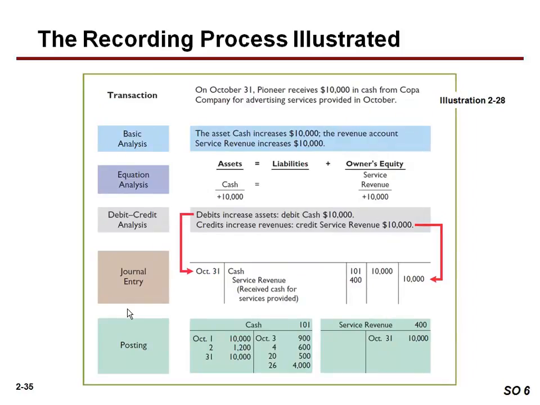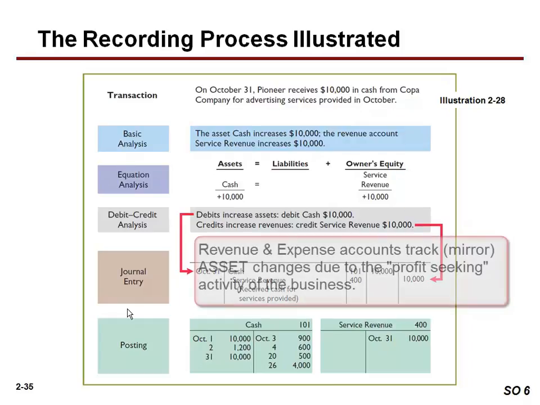This transaction, the company receives $10,000 cash for advertising services provided. This is a sale activity, a cash sale activity. This is why the financial reason the business is in operation, to make sales. So we're going to increase cash, an asset, with a debit, and explain that with an increase in service revenue on the right-hand side with a credit. The right-hand side of the accounting equation is always explaining why assets have changed on the left, either up or down.